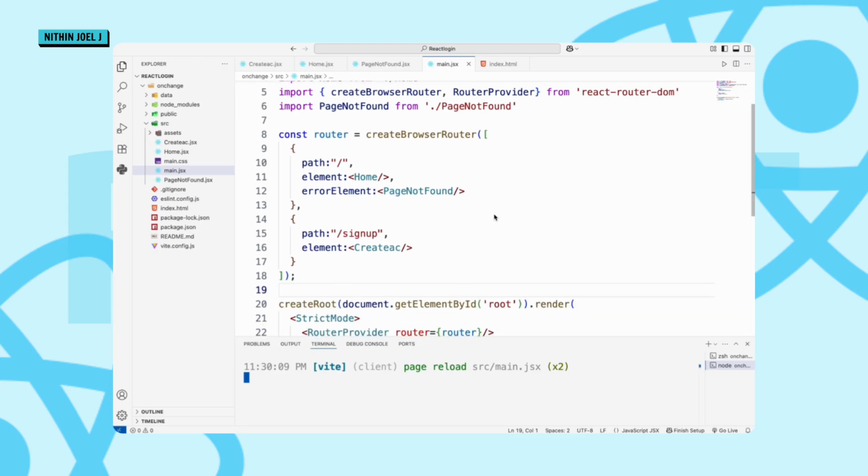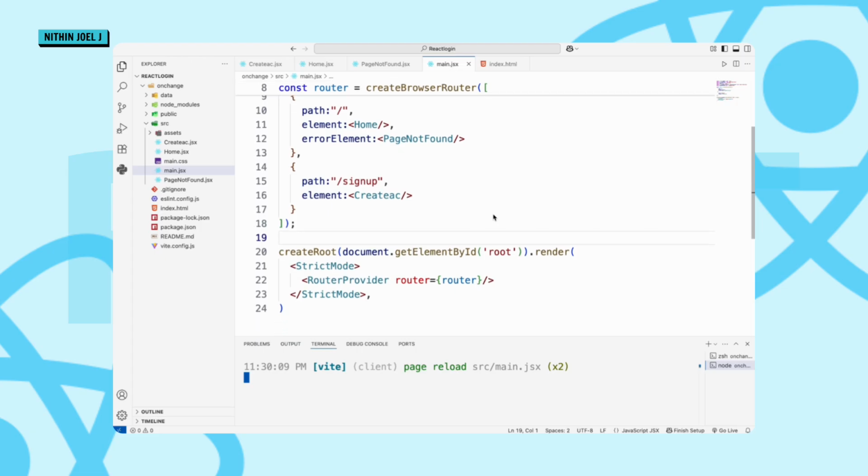And in the previous episode, we saw what routers are and how to switch from one component to another component using a button, and what the difference is between an anchor tag and a Link element from React Router DOM. All these things we have seen in episode 17, and please go and check it out before watching this episode 18.